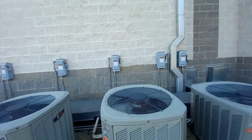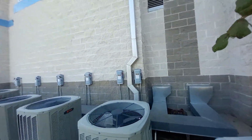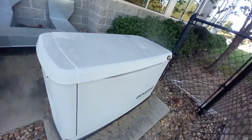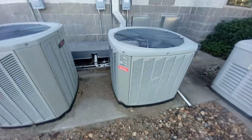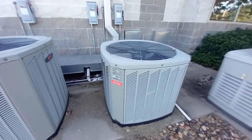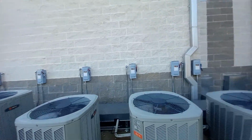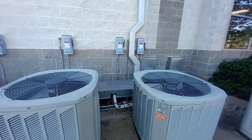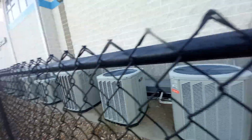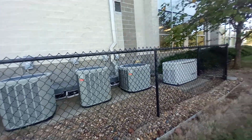This one's also on. And this last one here is off. And there's a generator. But yeah, all these are from 2016. That one says 2015 actually. I didn't know that. No, that says 2016, never mind. Alright, well, there are a few more Trane RTU units that we're gonna go to.